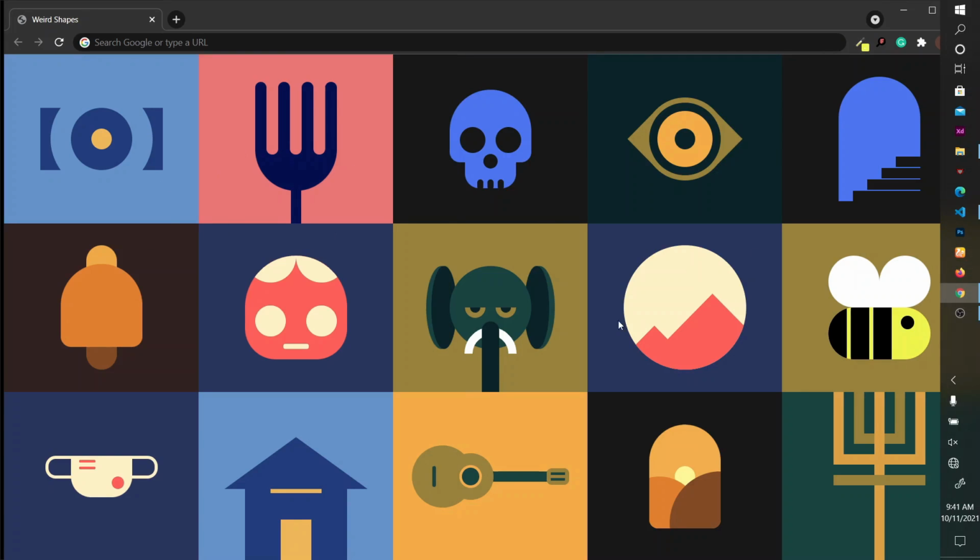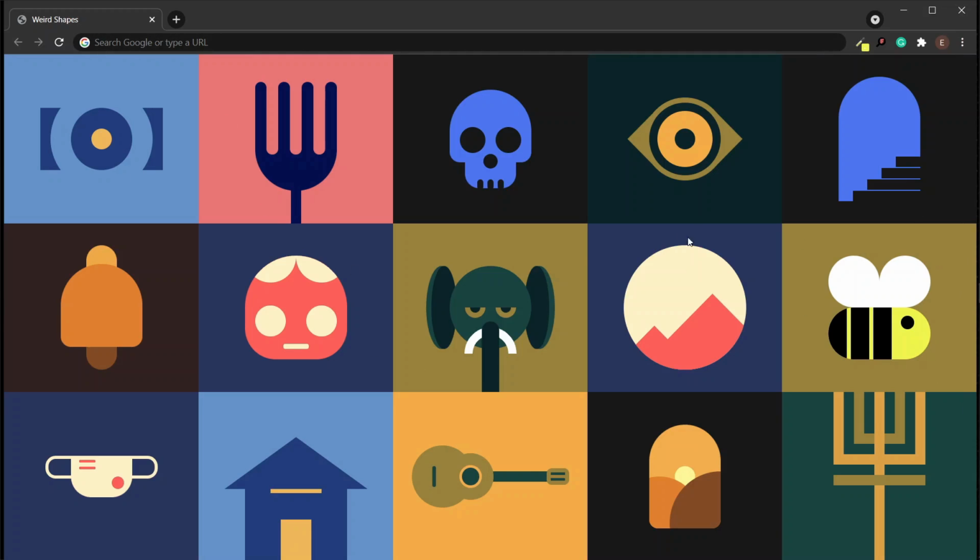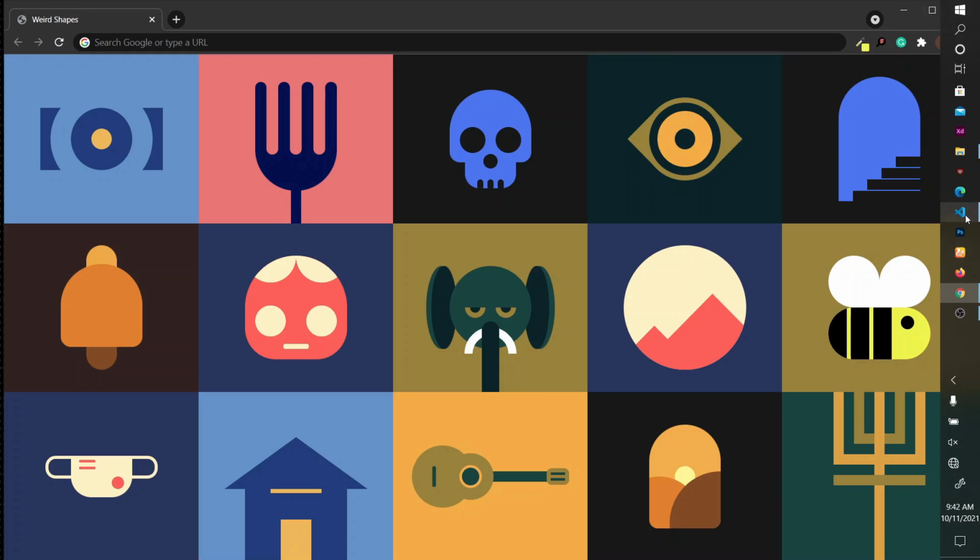Okay, so we are going to keep this for reference and for our colors. We are going to be picking our colors from this page. We are first going to start with this. Okay, so for that, we have a rectangle. And then we have a big circle. So the big circle is actually going to be this blue one, and then we are going to have the lighter blue as the border of the big circle. Okay, and then we are going to have another circle which is going to be the yellow small circle.